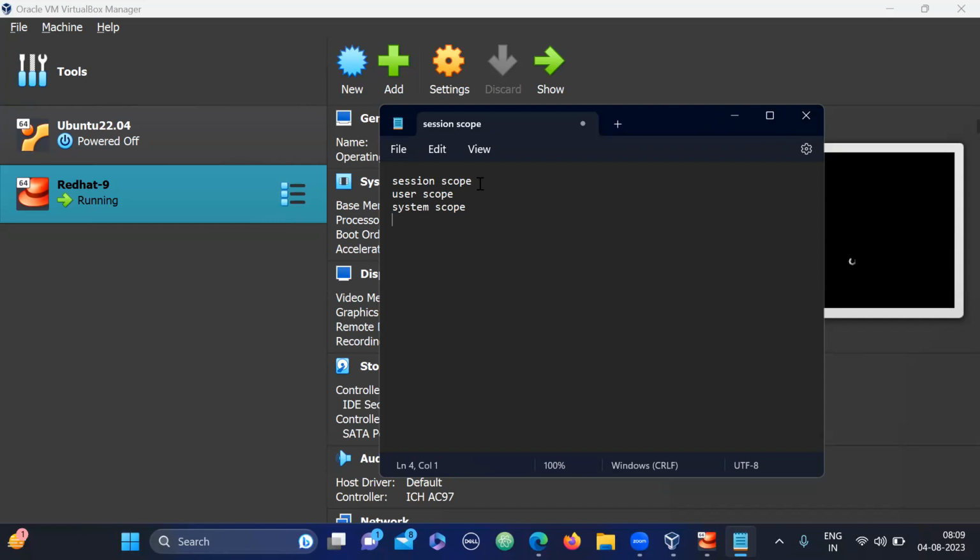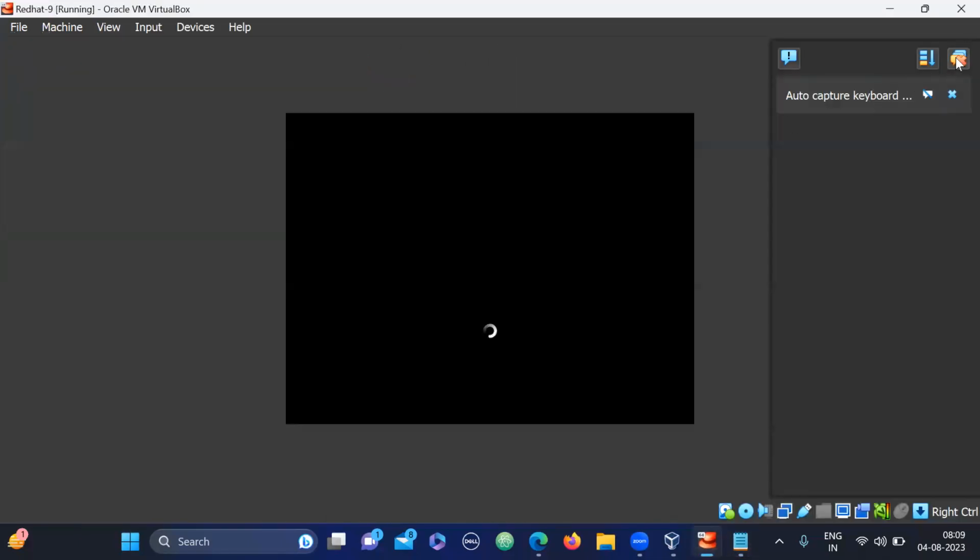Once we close the terminal, automatically all the variables will be gone. That is the meaning of session scope. Let the machine come up, I will show the examples as well.